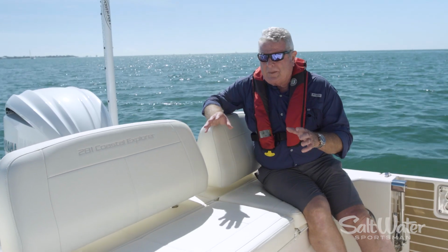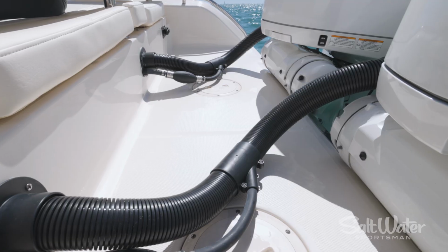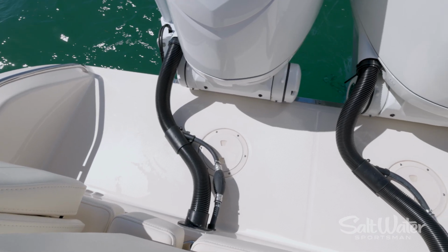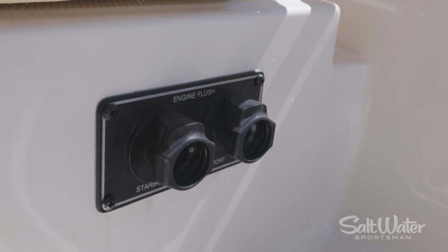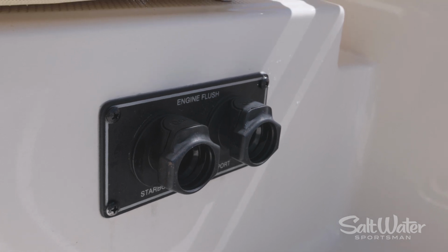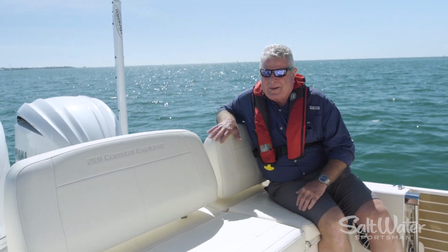Now when you get wrapped up in all the luxury, it's easy to overlook some of the great things that Grady does to make the boat easy to own. I like the rigging aft here on the transom. It's so clean you can walk across from either side without stumbling on it. You've also got 2 flushing ports on the starboard side, which makes it really easy to freshwater flush your engines at the end of the day. Now we have optional 10-foot power poles on the stern. Step forward and let me show you what's at the bow.